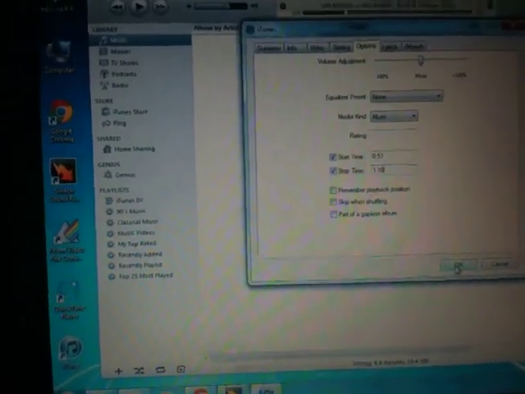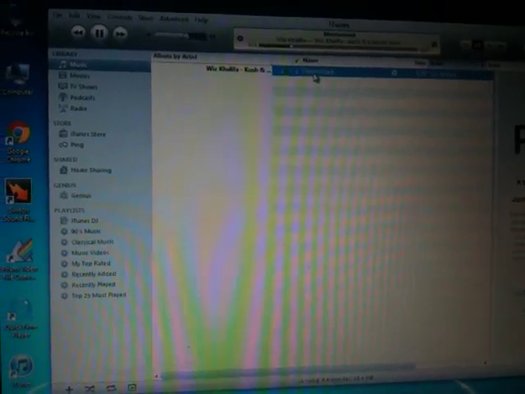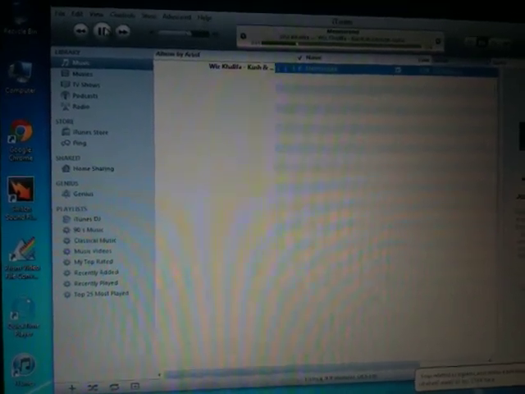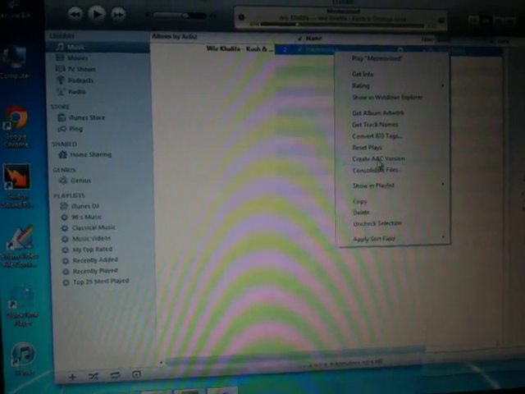Hit OK. And let's play it, see if it does it. Alright, so it did it. So now you right click and hit Create AAC Version.